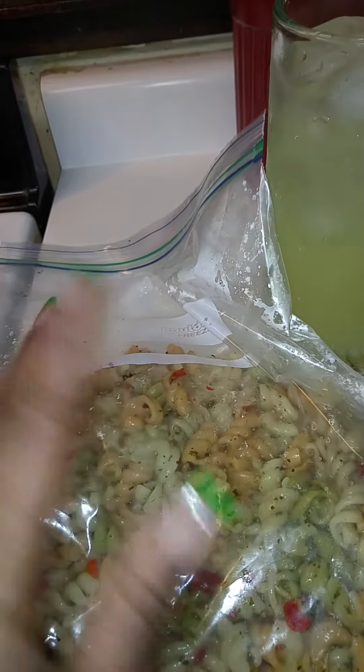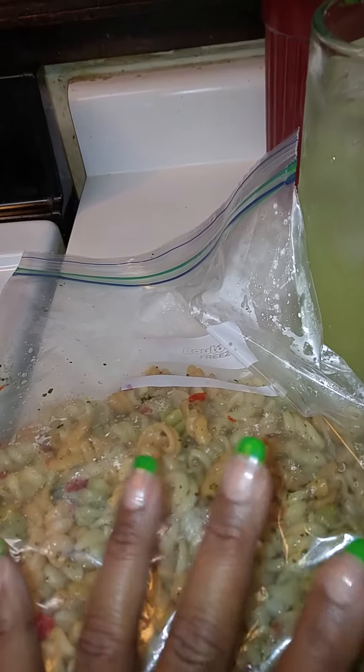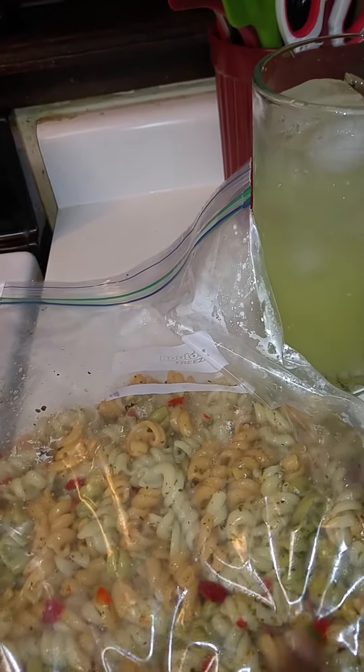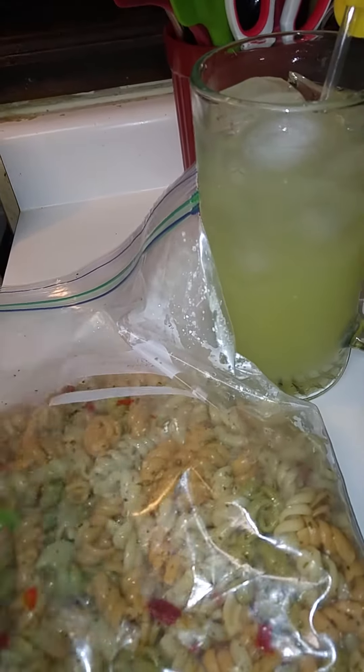You could eat a chicken breast with it or something like that, or a chopped steak — I don't eat that, so I would eat chicken with it. Matter of fact, I got some Tyson breaded chicken tenders I could have with this for another day for dinner. At least me and one of my kids.